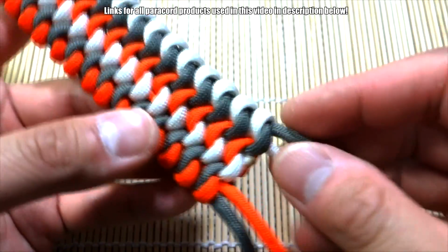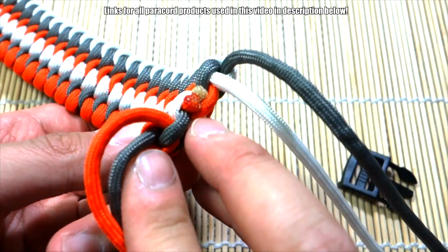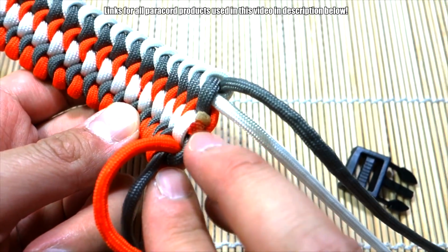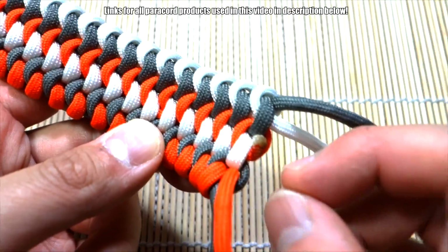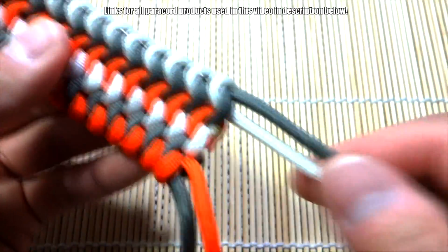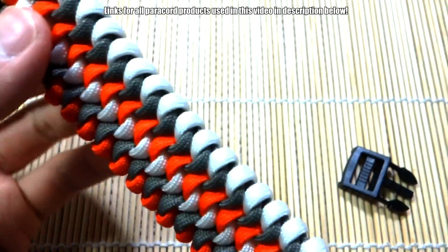Okay, so now for the buckle. Oh, and I kind of went back and remelted these together, but see how the orange and white actually join this time? That's a lot more secure. I kind of just pulled them out a little more, took the lighter to it and pressed them together. That's why I don't really like to do the snipping and singeing on camera, because I tend to mess it up. But anyways, let's get the buckle in.